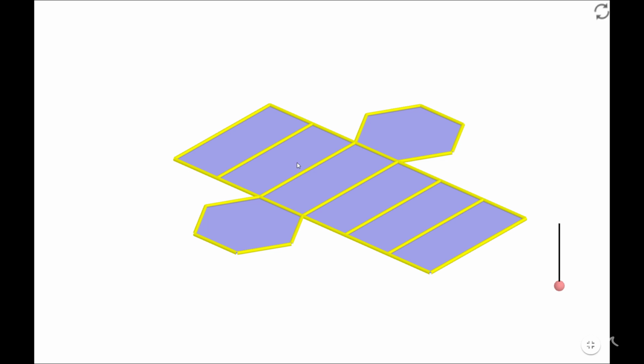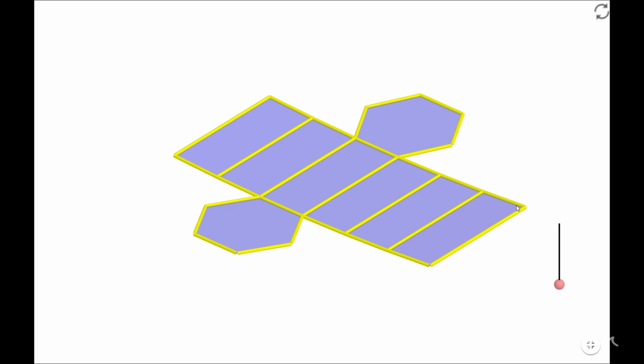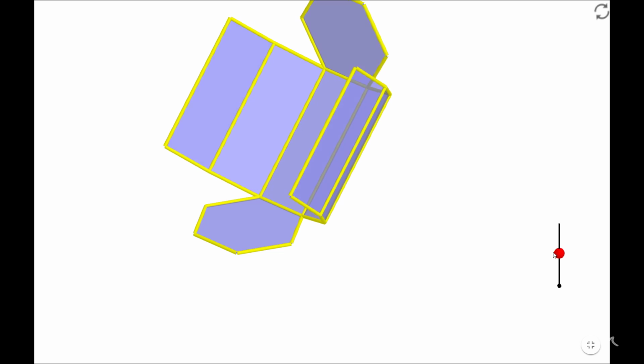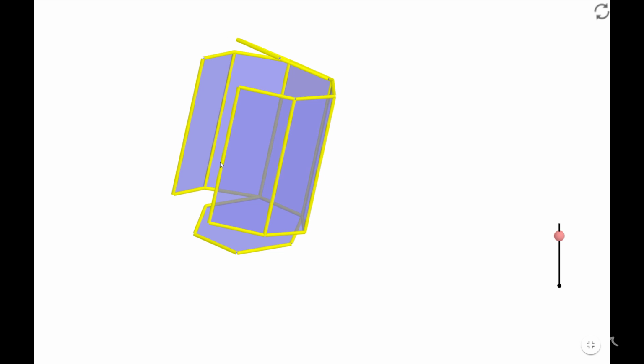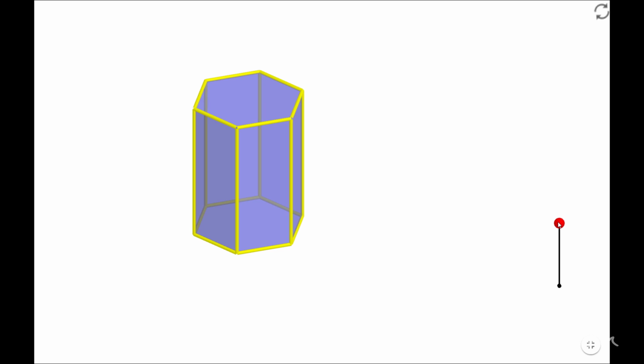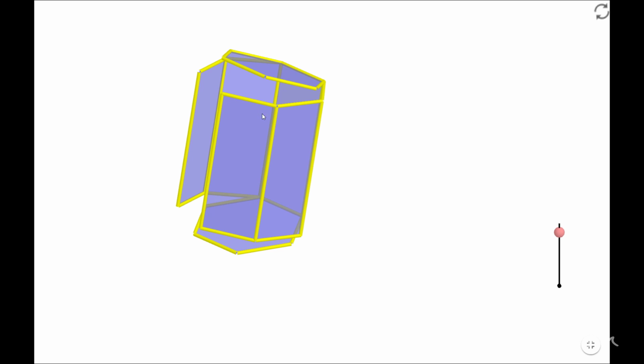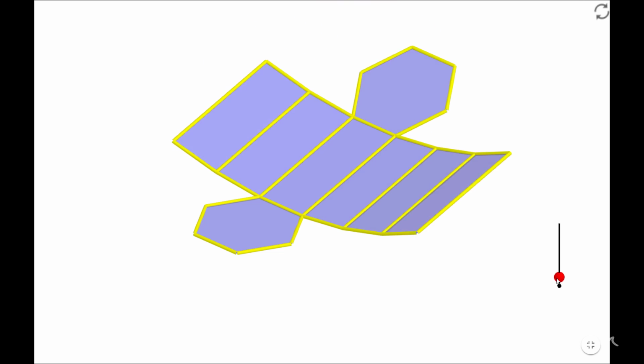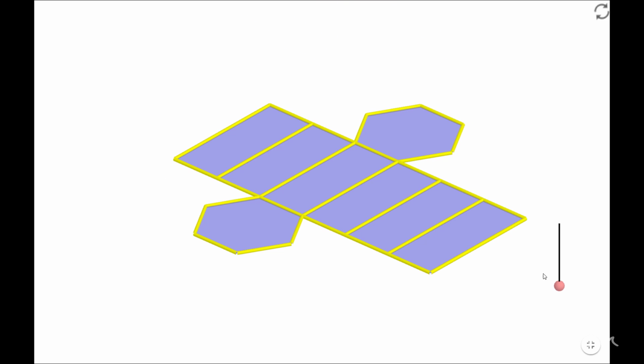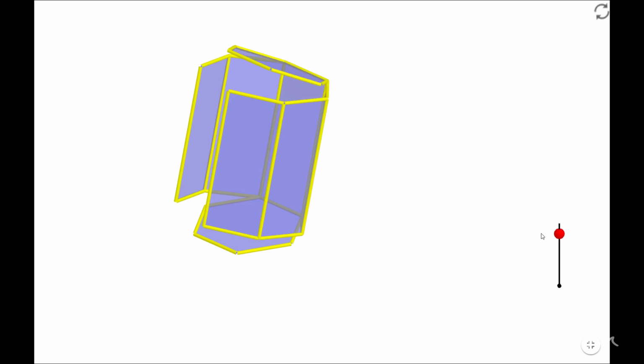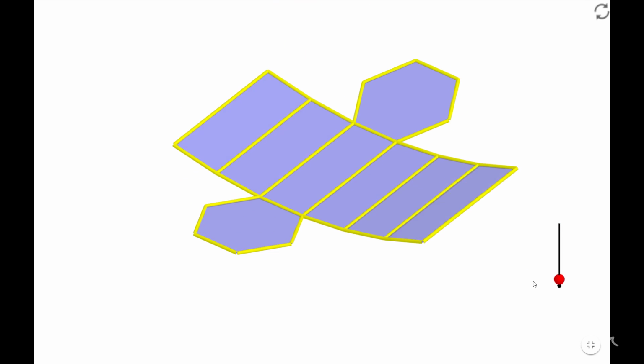Of course, this shows that it's being divided into 6 parts, but you can see that overall it is one big rectangle. And similar to cylinder, the breadth of this rectangle is actually the height of this prism, while the length, this length, you should be able to see that it is the perimeter of the base.